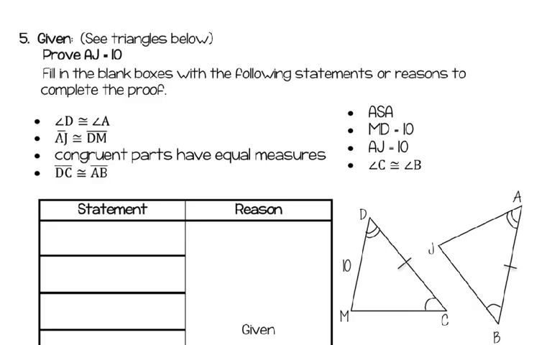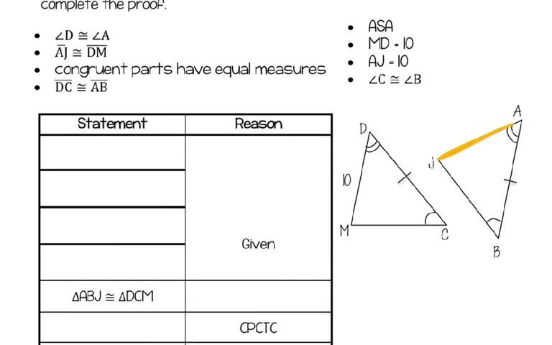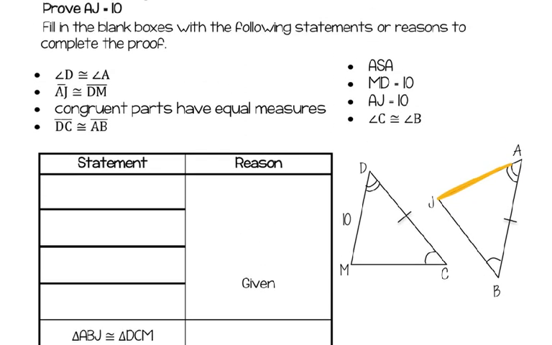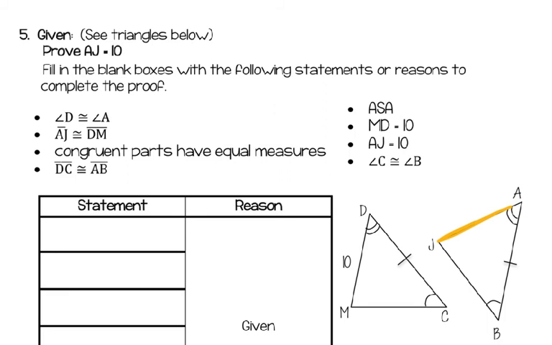Okay, number 5. Using the triangles below, we are going to prove that AJ, this one, is equal to 10. So if you look at that, you can kind of see in your mind, okay, I think I'm going to prove the 2 triangles are congruent, and then since they're congruent, they're going to be the same measures. So if I look at my options, hopefully you can get to the point where you're about ready to do this. So I'm going to have you again pause the video, and I don't want you to come back until you've got this done, so you can find out if you made any mistakes and how you're doing and what you need to work on. Come back when you have it finished.